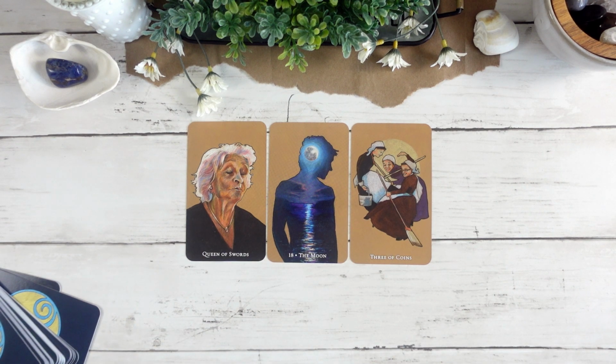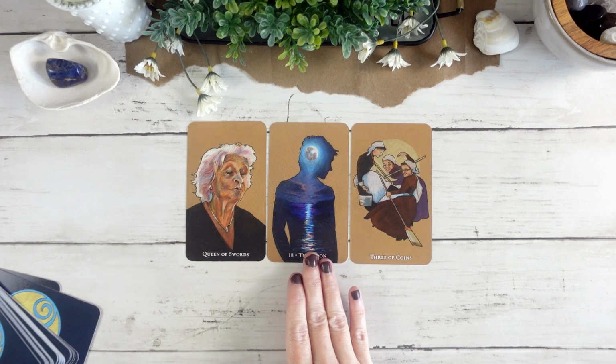We have the Queen of Swords, and that was really talking about speaking your truth, right? Knowing the truth, saying the truth, even when the truth isn't really what anybody wants to hear. The Moon in this deck really speaks to that shadow energy of illusion, that deceit type of energy, which is not the way that I read the Moon. So I would read the Moon as getting in touch with the depths within, getting in touch with what's going on beneath the surface within yourself.